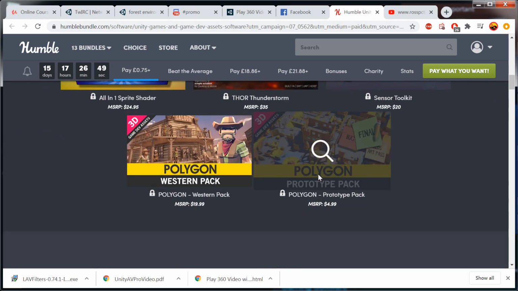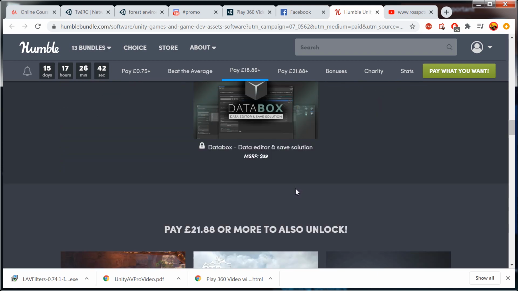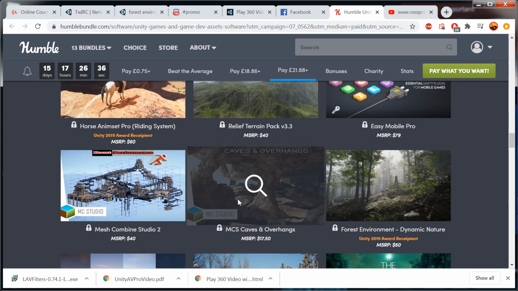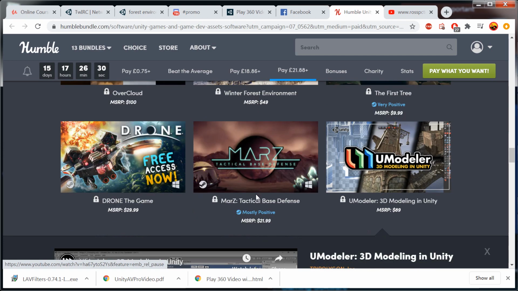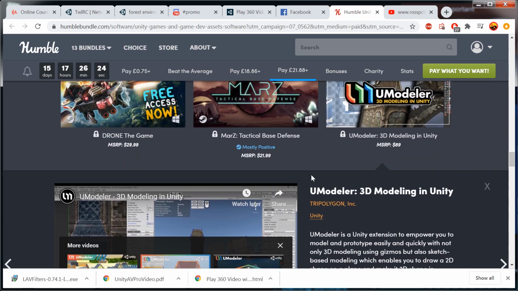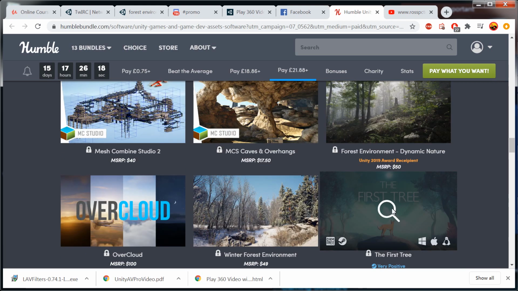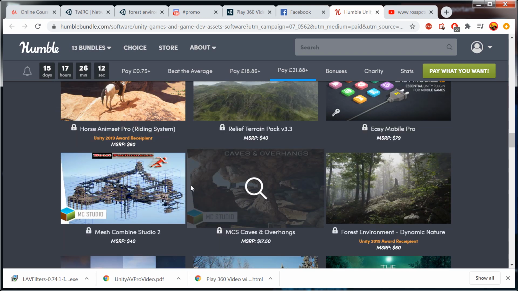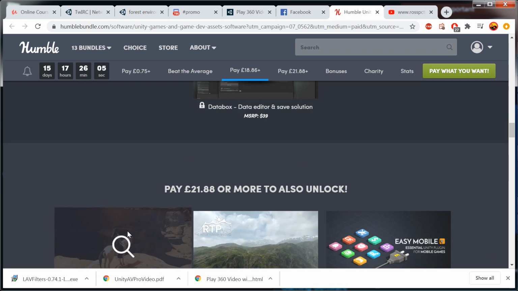If you haven't got Polygon's Western pack or prototype pack, probably useful. I think probably more useful for the forest course than the dungeon course, but there's still going to be stuff in here that's useful for the dungeon course. I think obviously the ones that are obvious for the forest are the amazing. But the one for the dungeon would be this one, modeling, so you can start kind of editing the meshes and things of the corridors, stuff like that. The cave, obviously, and the mesh combined, those ones.